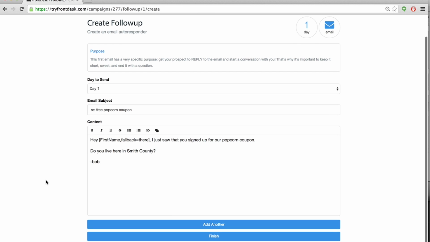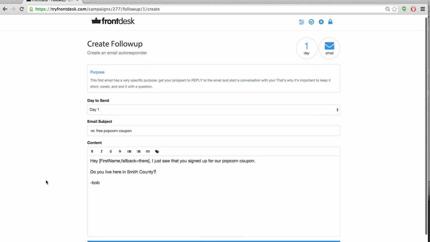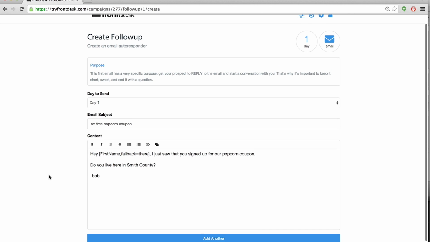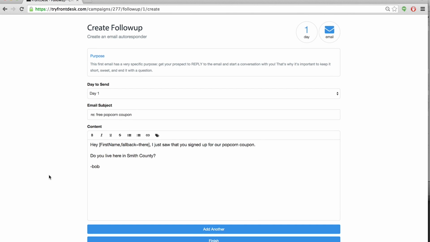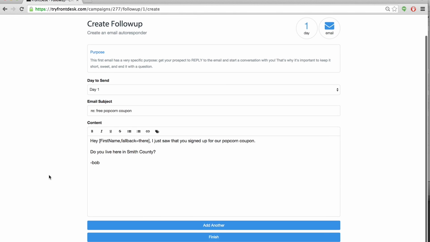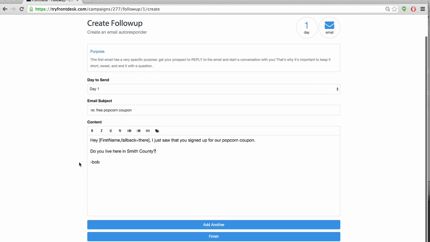That's an autoresponder email. This email will be sent out on your behalf by FrontDesk automatically every time someone signs up. Like I said, typically it's going to go out 30 minutes after they sign up. If it went out instantly, it would kind of be suspicious. It would kind of be obvious that that was an automatic email. So by sending it out 30 minutes later, it gives the person a reason to believe that you actually sat down and typed this out. So it looks like a totally personal email. Most people won't really realize that it was, in fact, an autoresponder email.